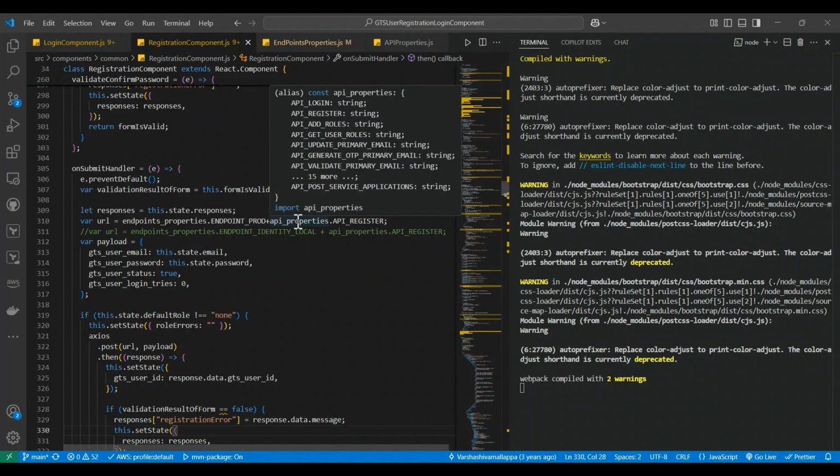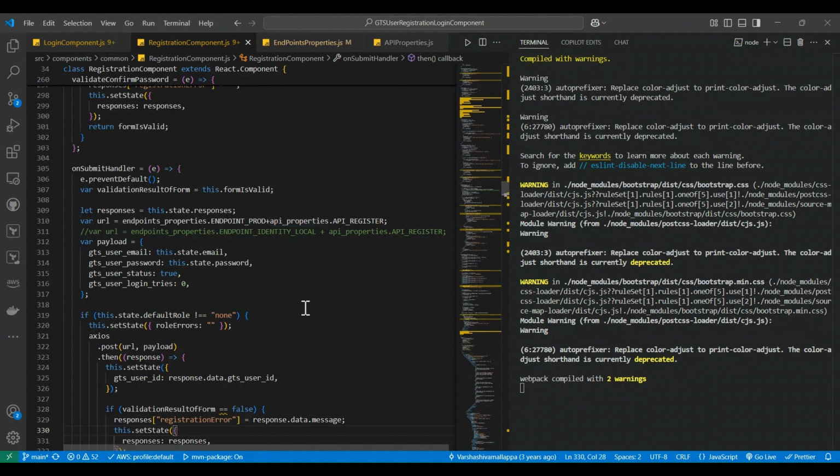So when you call the endpoint production, this will send a registration request to the production environment.